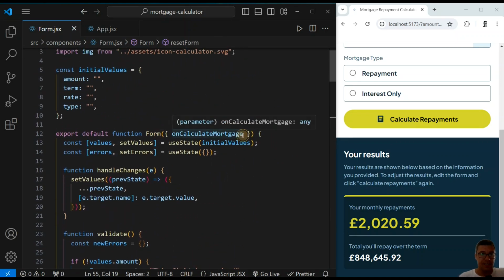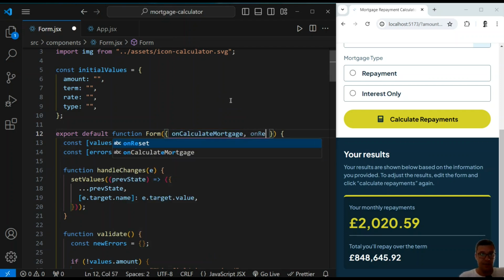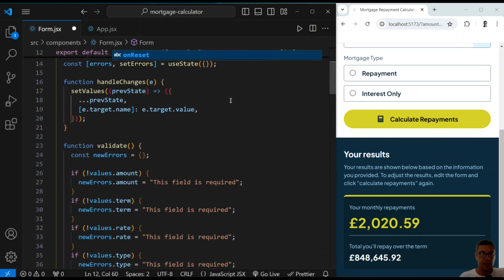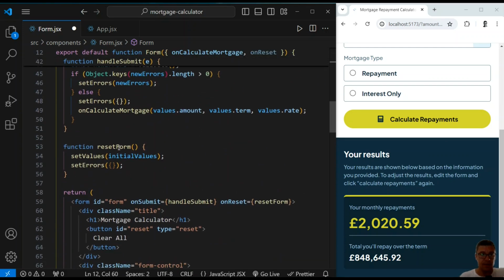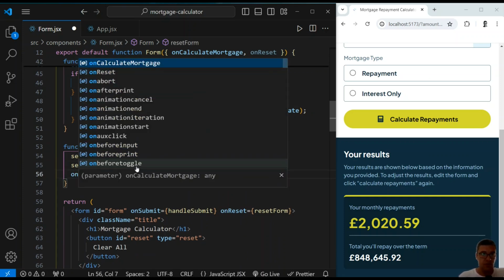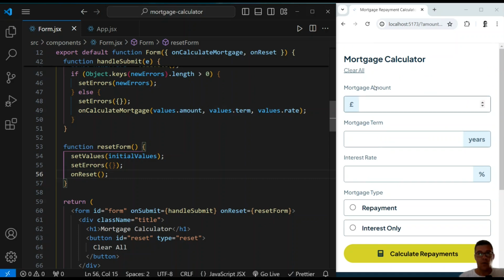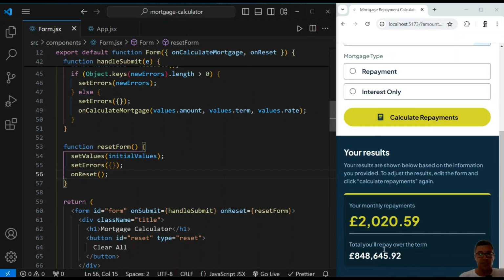we are accepting this prop. Also we will be accepting the on reset prop, and here in our function we will execute the on reset function. Alrighty, let's save this, and now when I click, as you can see, it's still here.